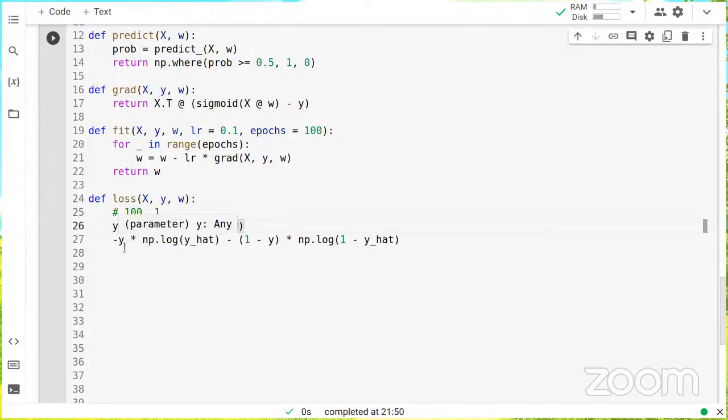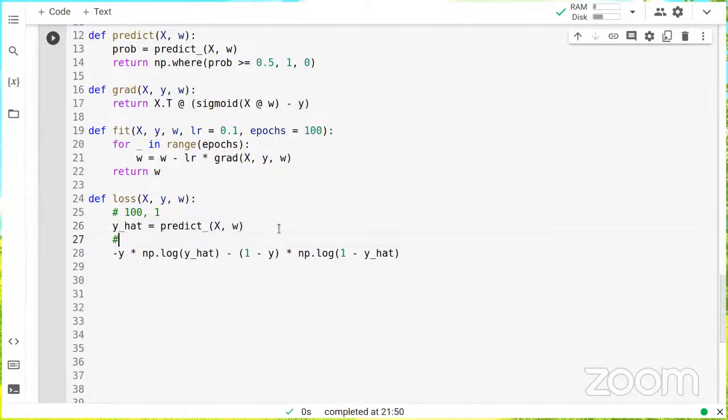So this is finally an array, not yet a loss. You'll have to sum the loss for all 100 examples, so you just do np.sum and return this.